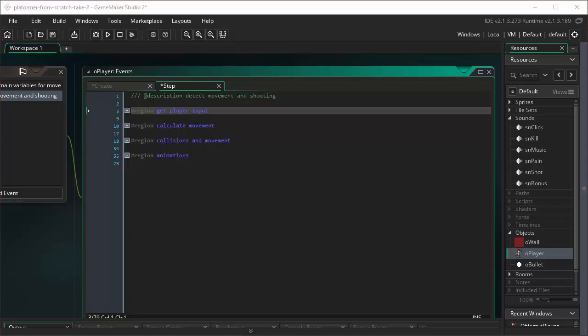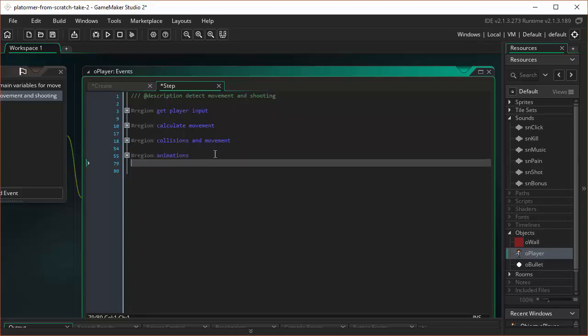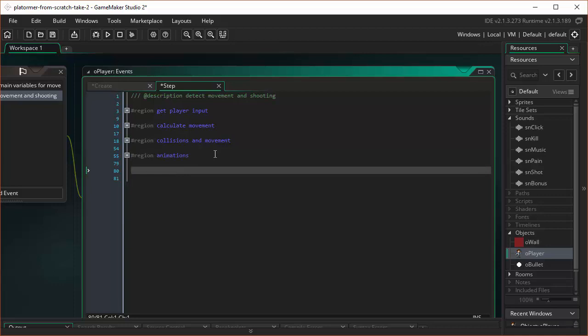I even want them to be able to fire their weapon if they are jumping up in the air. So how in the world are we going to make all of that happen? Well, it's a little complicated, all right? So let's create a new region here under animations, and we're going to assign this new region to shooting.